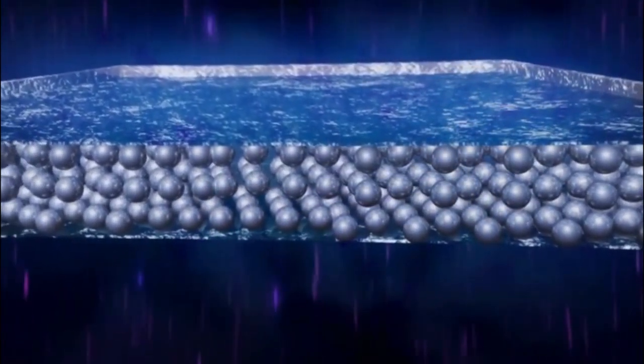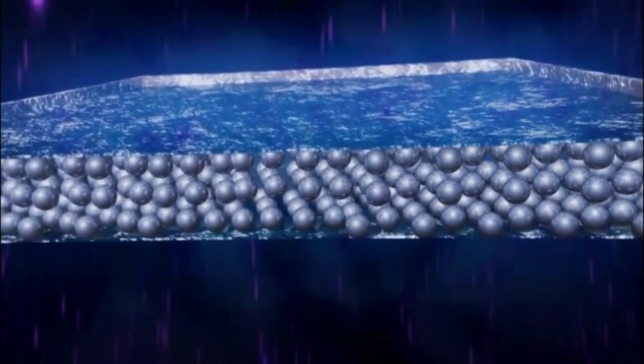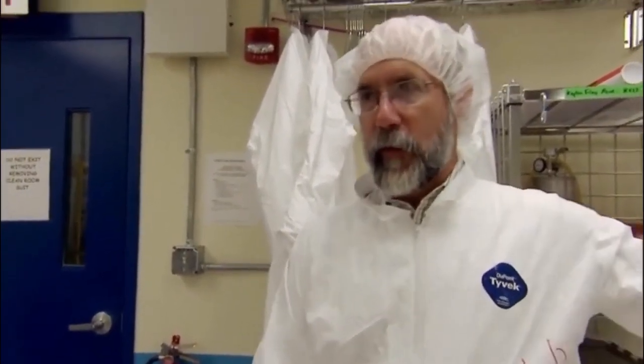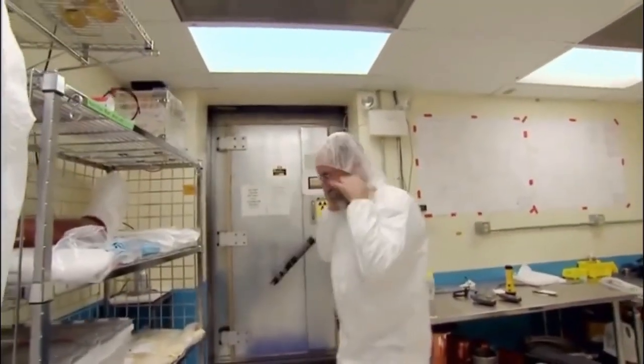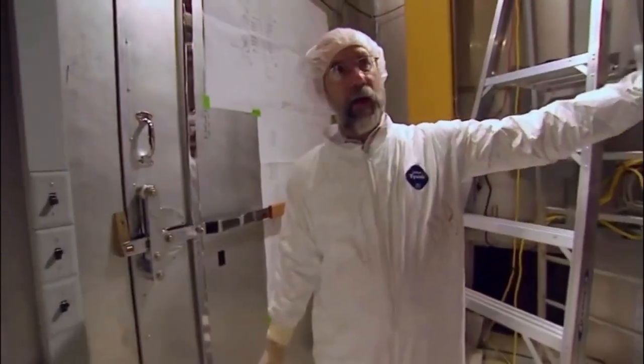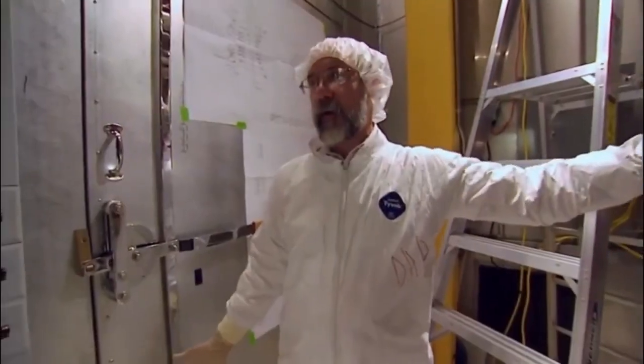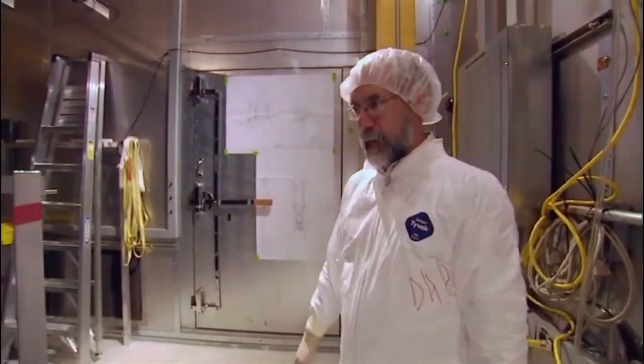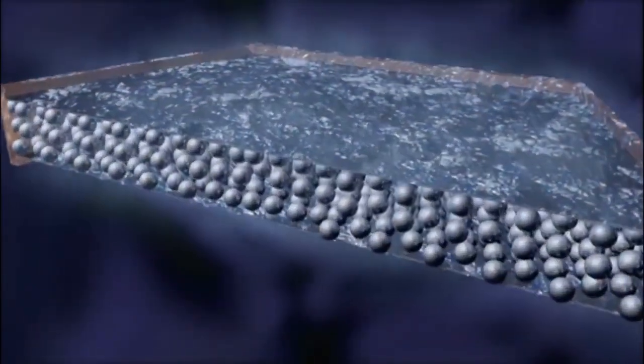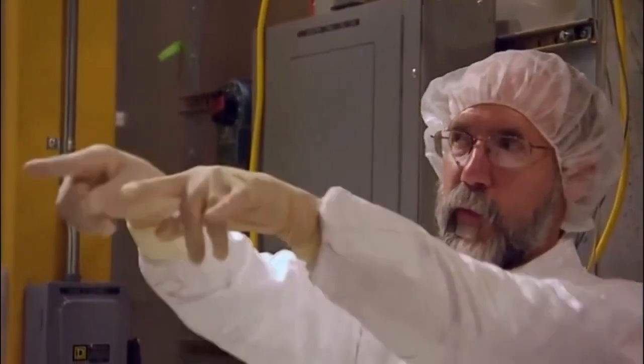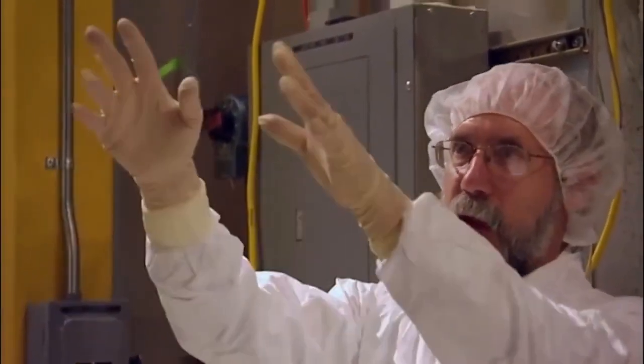16 germanium pucks sit in a chamber inside a clean room. So we're suited up. We're about to go into the experimental room. It's a class 10,000 clean room. That's why we're all suited up, so we don't carry in any dust, because that would cause a background for the experiment. So let's go inside. So we have scintillation counters that are catching any cosmic ray particles that get all the way down underground here. So right here is what keeps our experiment cold, that tiny little bit above absolute zero, this is a dilution refrigerator. Way inside here are the germanium and silicon detectors. So we're just waiting for a wimp, a dark matter particle, to get down to this depth and hit one of those germanium and silicon crystals that's buried way inside all this year.